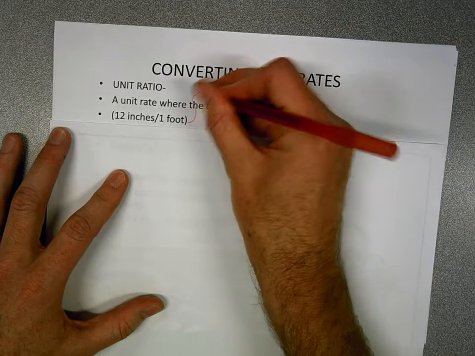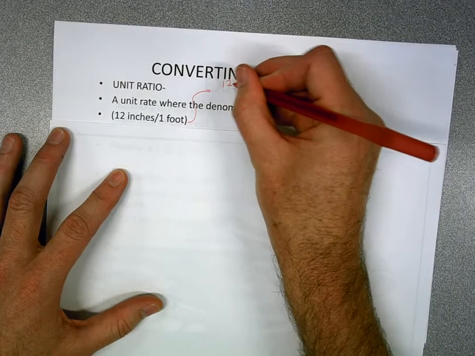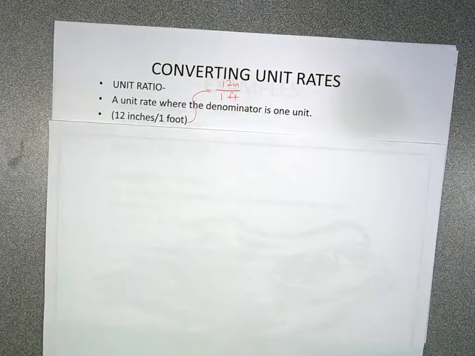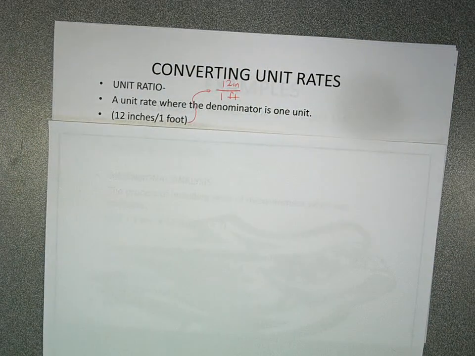I'm going to go ahead and write it down right up here. Go ahead and put down 12 inches over 1 foot. Just like that in your little box. 12 inches over 1 foot. Now, you might say, okay, Mr. Wilkins, that's a regular unit rate. It's like 12 inches per foot. I understand. I mean, that's what we're doing, like 65 miles per hour. It's just like everything we've done.